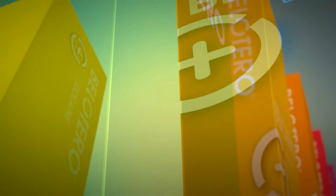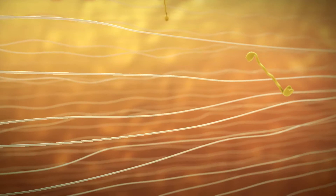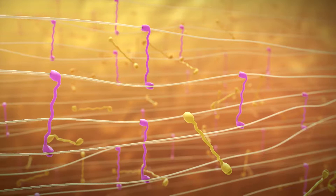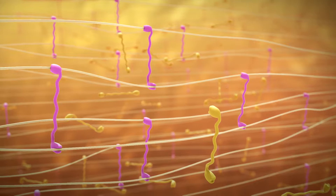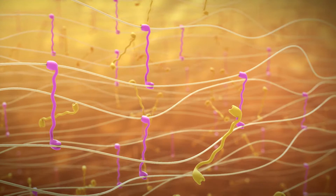To ensure optimal tissue integration, dermal support, and modeling capacity, in Bellotero's innovative manufacturing process, high molecular weight hyaluronic acid fibers are aligned and connected with the well-known cross-linking agent butanediol diglycidyl ether, or BDDE. Using the patented dynamic cross-linking technology, the space between the fibers is expanded and a second application of hyaluronic acid cross-links the residual BDDE to the fibers.